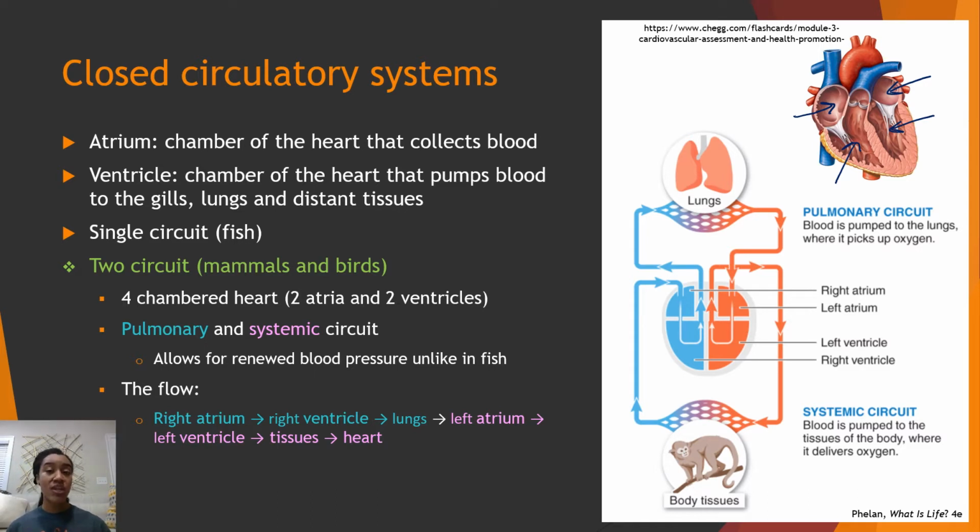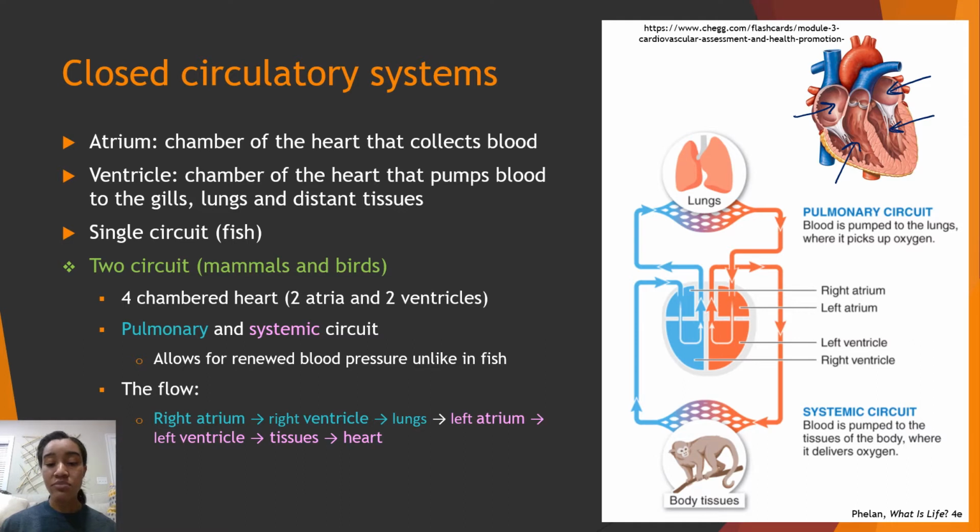Fish only have one chance to push the blood through their vessels, so it starts at a high blood pressure after it leaves the heart and goes through the gills, but as it continues through the vessels into the tissues and back to the heart, it slows down. So the blood pressure on the way back to the heart is really, really low. But in mammals and birds, we have two chances. So we can apply pressure to the bloodstream when the blood leaves the heart, and then apply more pressure to push all the blood that we need to get to all the extremities in our bodies.